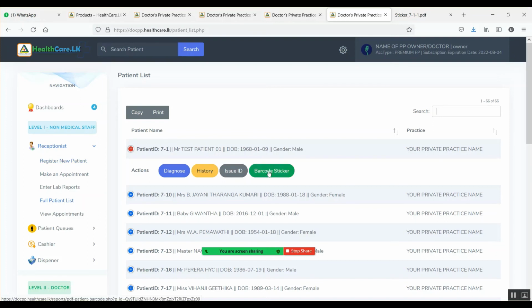Then a barcode sticker printer, but it is not worth it, Dr. Shanika. Do you know how much that is? 50,000-60,000. No, more than 80. I think now it should go more than 1 lakh. So when we consider the RO, we can't just put those A4 sticker sheets like that. No, then the quality is not there. Okay, then it is better not to implement that.